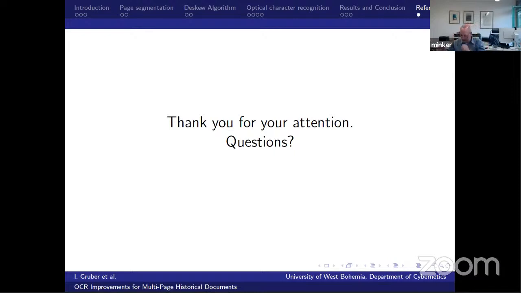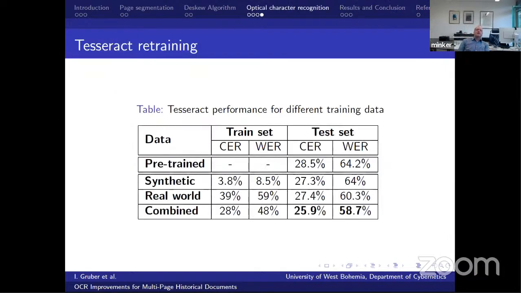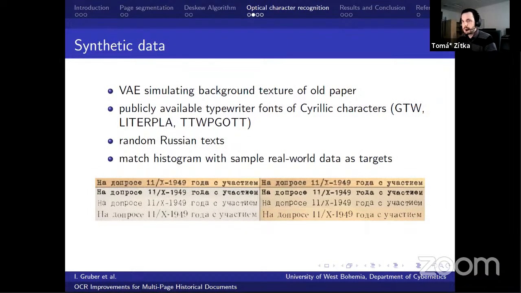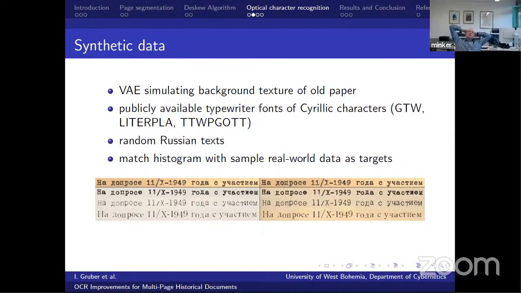So the first one is, probably I didn't get that right. Why is it necessary for you to use synthetic data? You were just talking about synthetic data, so what is the point? Yeah, the main problem is that we don't have enough real-world data to actually impactfully fine-tune the Tesseract OCR engine. It requires much more data to be fine-tuned, but synthetic data can be generated. Like we can use typewriter fonts. So this is basically currently the only possibility available to us to improve performance of the Tesseract.